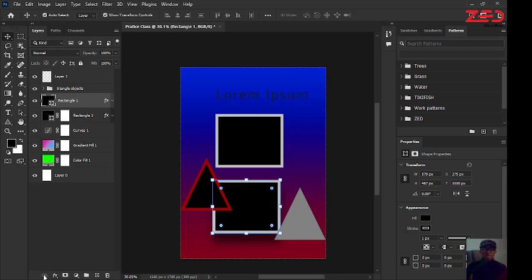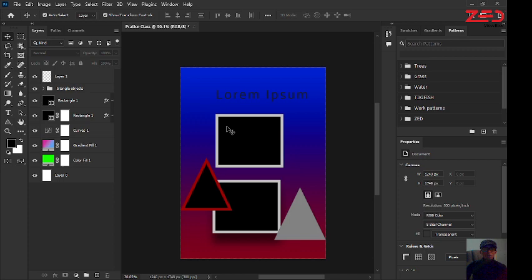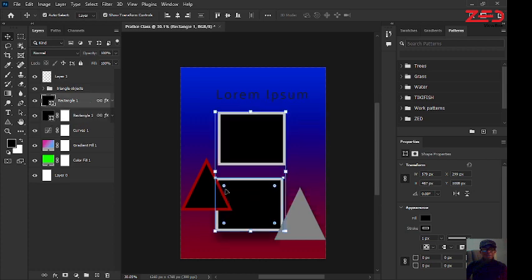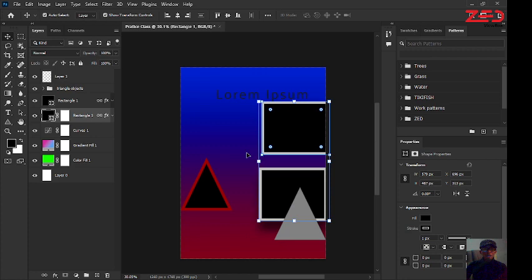The last one there is a link, but there's a way this works, and for this class it's not going to be used. You have to select two or more objects for it to work, two objects anyway. If you click on the link, it means that these two objects are linked together. Now if I move one object, the other object moves. So it's like grouping, kind of: any object you move, the other object moves. It links two layers together.